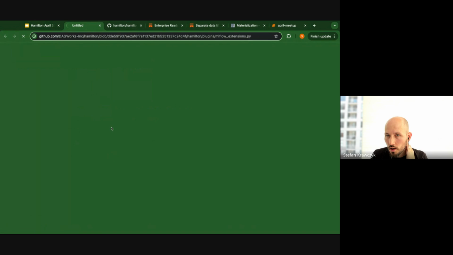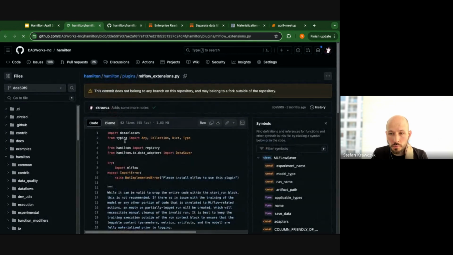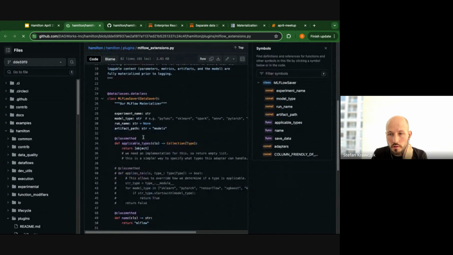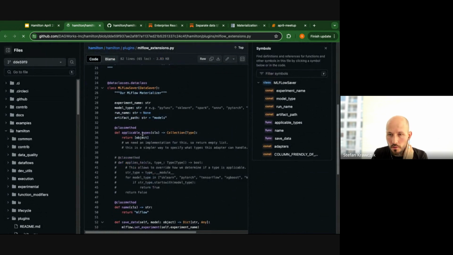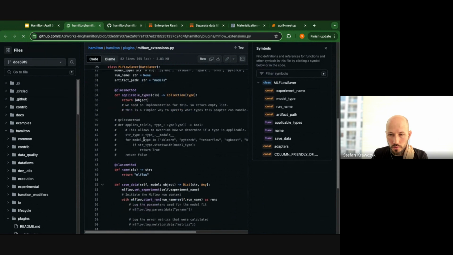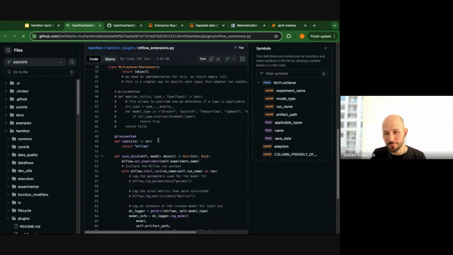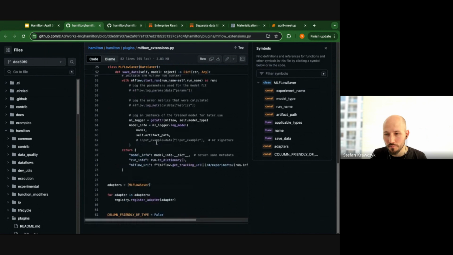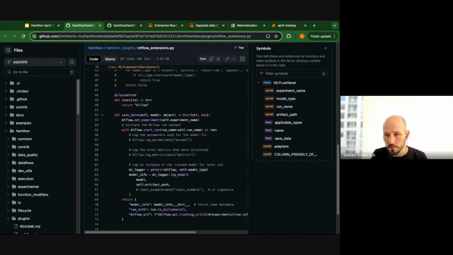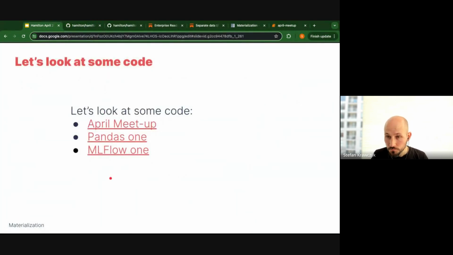And so we don't have an MLflow one contributed, but we do have a sketch of one, and so we're actually looking for feedback as to what would make sense here. Just to mention, if you are looking at MLflow and you want one, I have one that you can start with, and would love feedback as to what should be contributed back, since there are a few ways that you can use MLflow, and that's the main reason why we haven't pushed this back. But there's a link here in the slides.